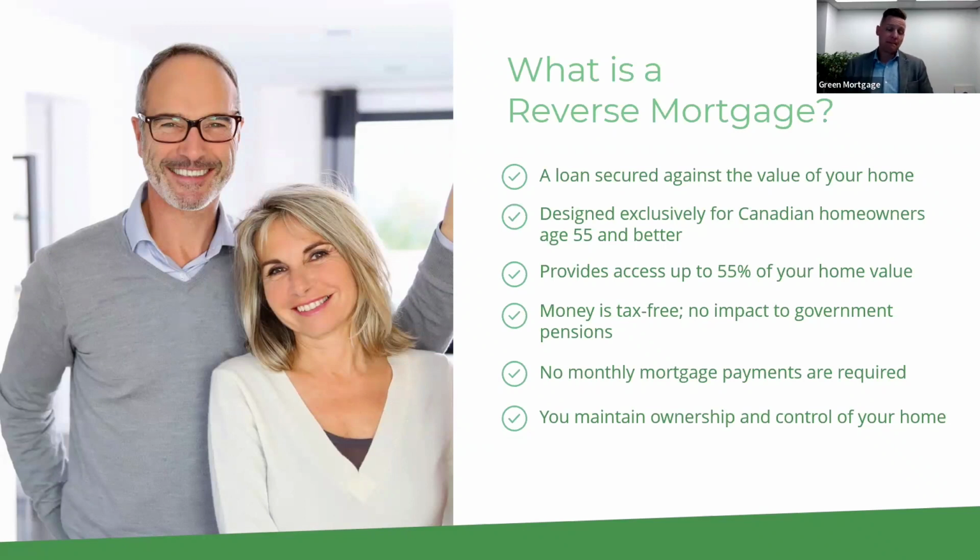And typically that maximum value is determined by your age, the location of the asset, and the expected appreciation of your home. And they're always making sure that in general, they're lending a higher percentage of the value to those that are older. It might sound a little bit odd to say this, but it just means that there's a shorter life expectancy for those individuals, which means that there's less time for those loans to increase and add up over time.